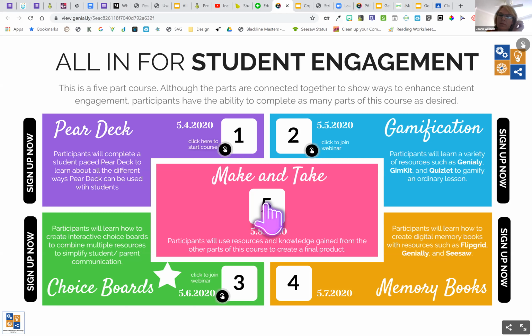So the max we could get is 6 hours, right? Max you can get is 5. Oh, 5, okay. Can you let us know tomorrow if those of us who did that have completed those 2 things, the Flipgrid and the 1 hour? I'm trying to go through all the Pear Decks because we had a lot of people add their stuff. So we're going to send an email in the morning with the people that have completed parts 1, 2, and 3, just to say, hey, check, you've done this. Or if you've already created the make and take part, we'll put that on there as well. Perfect. So you guys can do that.